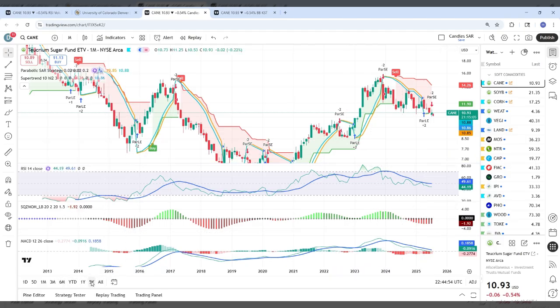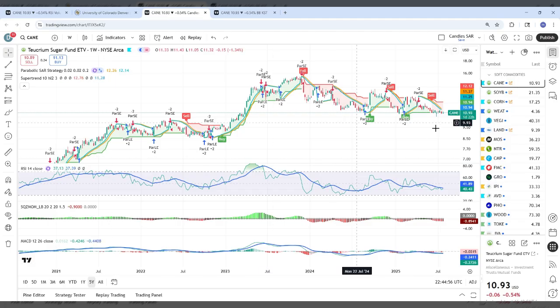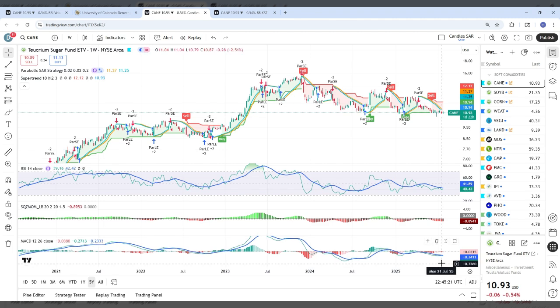If we go to weekly, still everything's saying sell. We may be forming, so there's the bottom, and we may get a higher bottom here. So this has been downtrending, and now it's kind of flattening out, and hopefully it's going to be going up. Squeeze momentum is getting less bullish, and so is our MACD, but you can see there's this positive trend. It's been coming down, and now we are looking to head up.